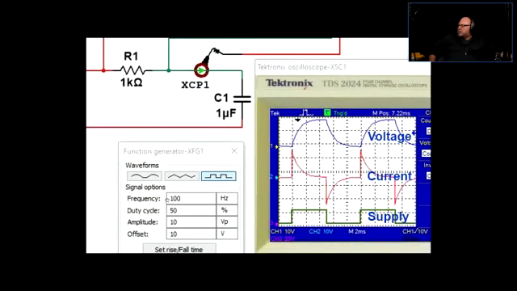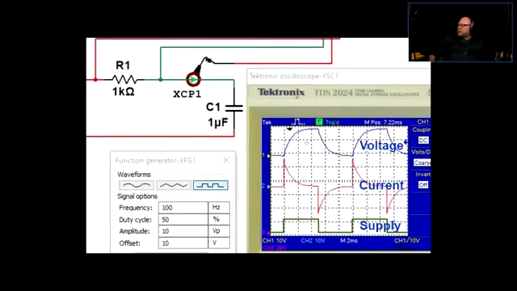And as a side note, I set the frequency to 100 hertz, duty cycle 50%, which means it's 50% on and 50% off as part of one cycle. Right? And I made a DC offset of 10 volts, so the signal doesn't go below 0. So it just goes from 0 to 10 volts. So here's 0 volts, 10 volts, 0 volts, 10 volts.